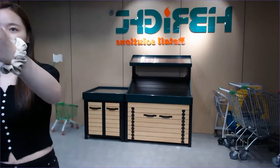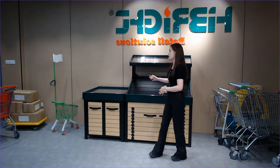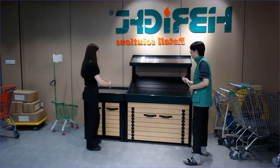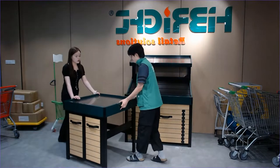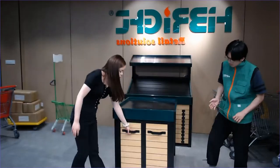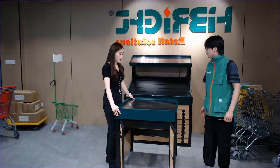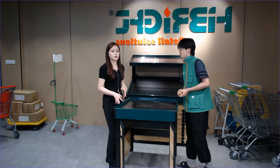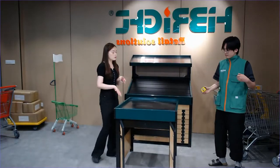This next one is a new style — a promotion table with a square shape. We use a special surface material on the surface — it's really special and durable for use in front of the display rack. We still leave a large storage space at the bottom. For the regular size of the promotion table, we use 0.8 meters, with some options at 1 meter or 1.2 meters.